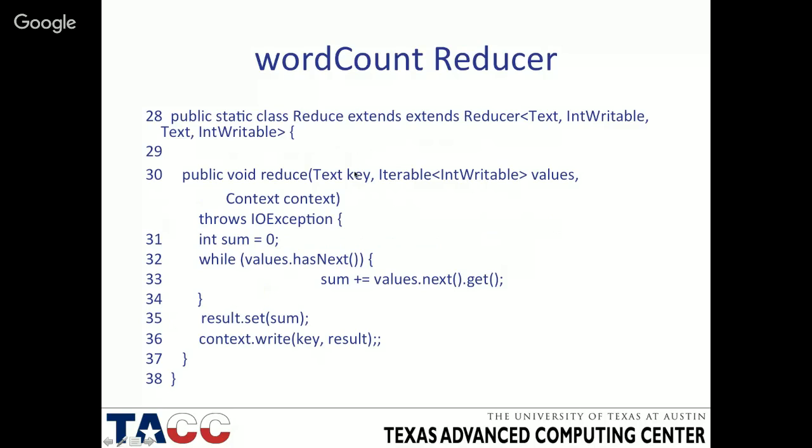In this case, the key and the iterable values are the input for your reducer phase, and the context is the same Hadoop context. So your processing will start with how you want to deal with this key and the list of values. In our case, it's very simple: for all the ones with the same key, we just want to sum up all the values together. Once we get this sum, we write this key and this value back to the Hadoop context. Again, the actual code is really just 3 lines of code you have to write.